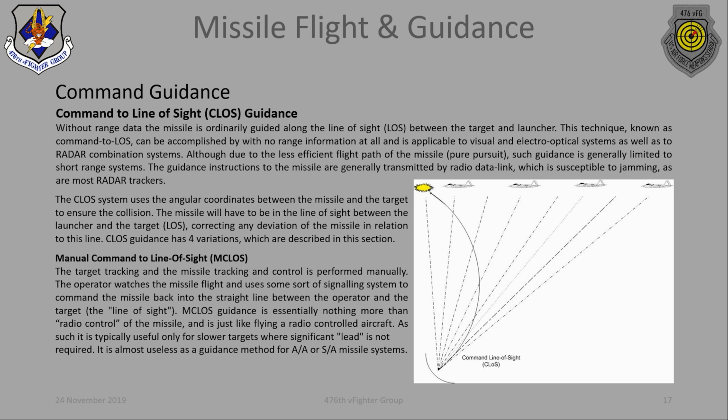Right, next variation we get then is CLOS, command to line of sight. This one is similar to COLOS with the exception that it doesn't require range. So what we're doing now is essentially: the target is over there on that bearing, I'm going to send a missile down that bearing in the hopes that it gets to it. Obviously what that means is as the target moves, you're updating the missile's bearing every few seconds or a few tenths of a second, whatever it may be, depending on the processing rate of your system. So the missile essentially is going to follow a curved course to intercept.